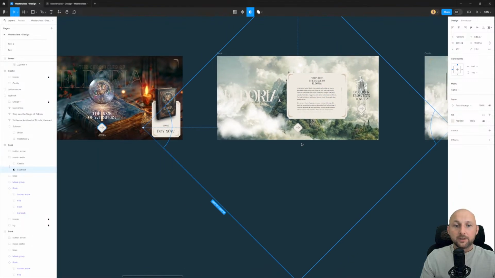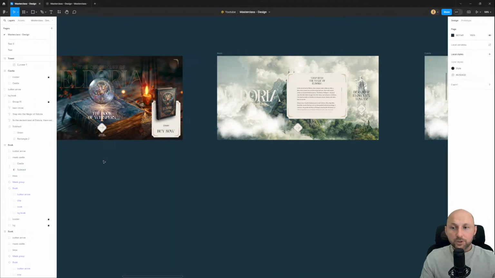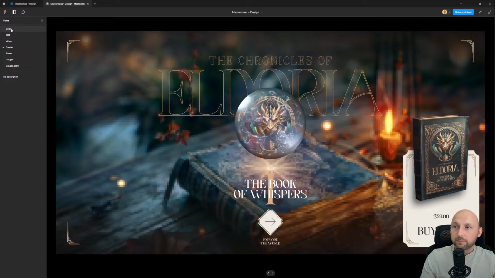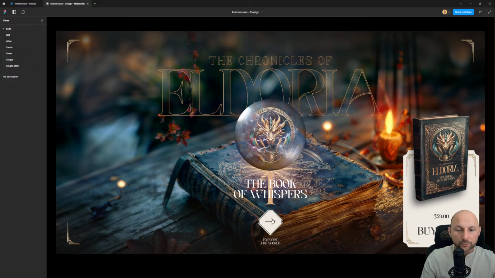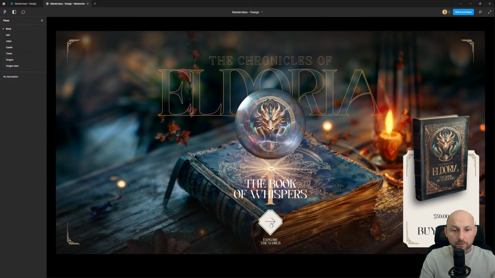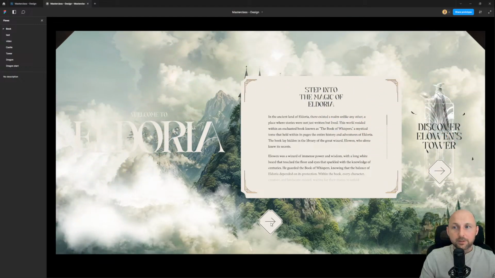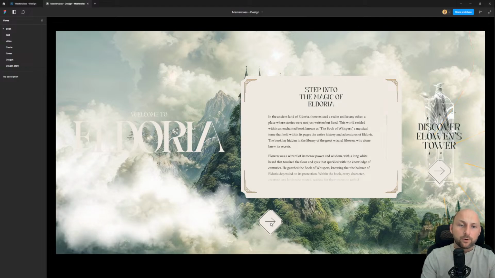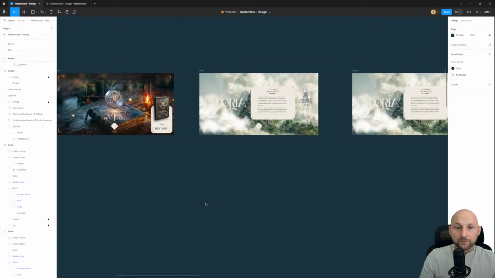So in this moment, the transition will be from left to right side. So let's see how it looks. We go to the first screen, and when I click on this arrow, we will have this effect, and we have zoom only for the mask. And in this case, we have all this screen with the transition.